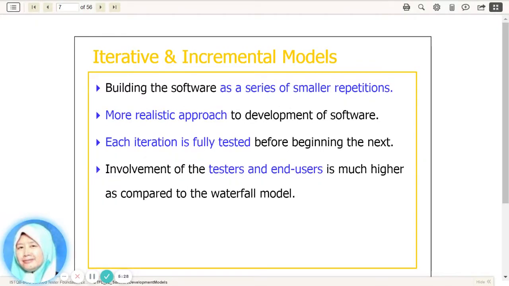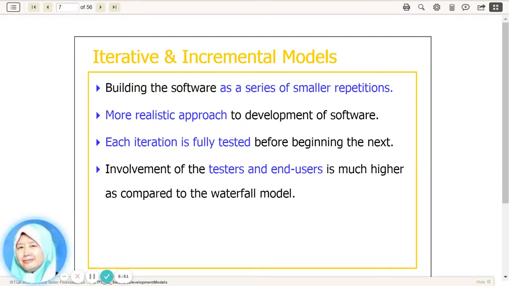So this is a newer version of the software development life cycle, using the agile approach. This is a more realistic approach nowadays, and every cycle or iteration is followed by testing.